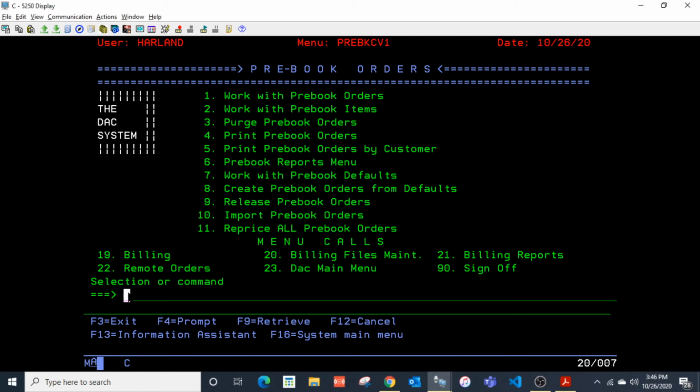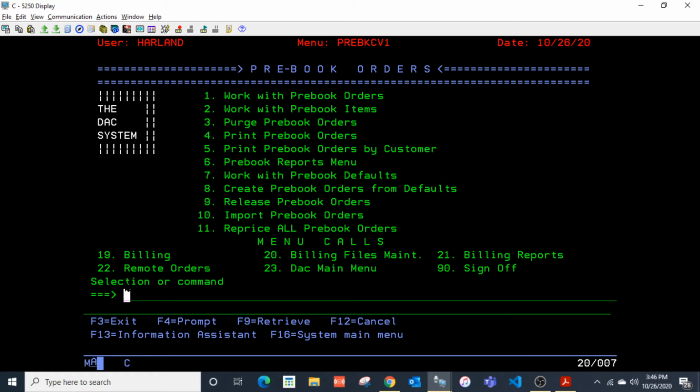Okay, let's talk about some tools at your disposal when you're trying to figure out where a pre-book order detail line came from. Maybe you're looking at it in order history or something, and you want to backtrack through and find the life cycle, the files that it flowed through. And there is a way to do that in DAC.